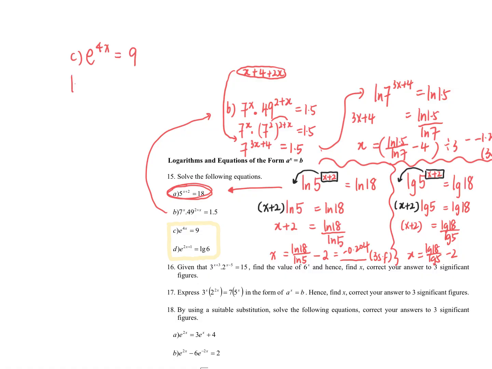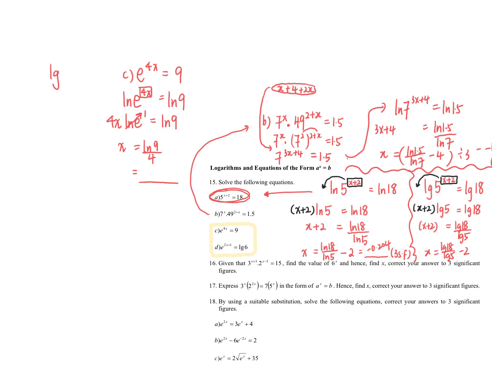If I take ln, it's very neat because it means I can bring this down. And ln e is log base e, so actually it becomes 1. It's gone. The ln e here is actually 1. So straight away, x will be ln 9 divided by 4. So you can just give me the answer directly. But if you insist, I want to use log, I don't like ln, you can also do log.